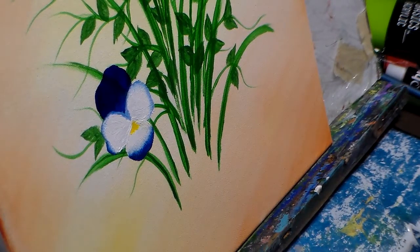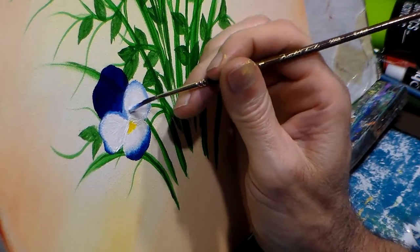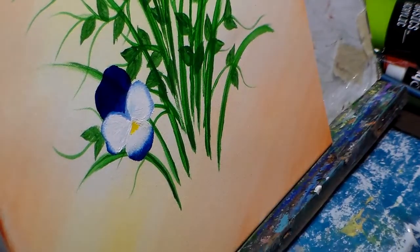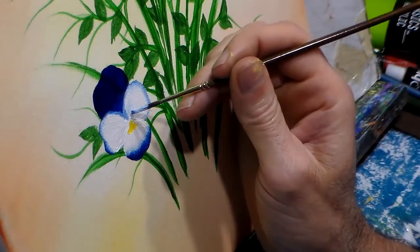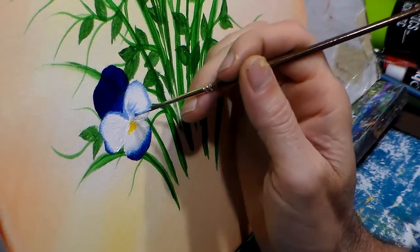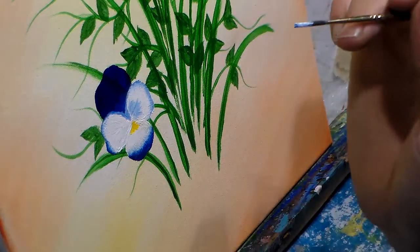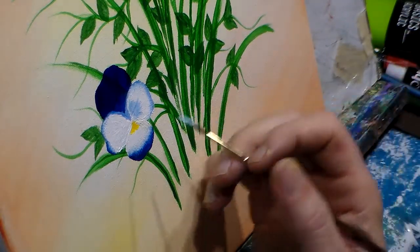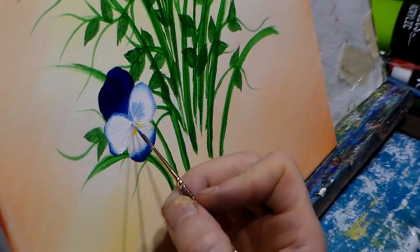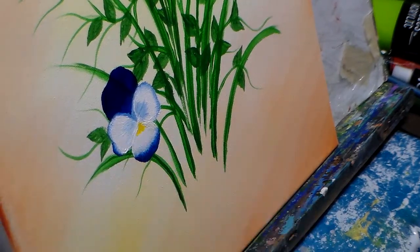Oh yeah. There's shading. There's shading, guys. I just see it now. Okay, so we got to shade the inside part. And it's only on these two. Then we go over with the blue lines. Okay, it's good on that one. I might blend it a bit more. And we'll come back over here. A little bit darker.